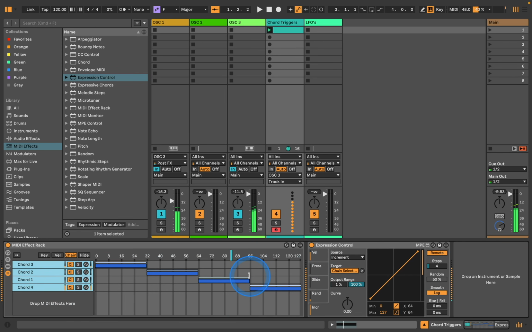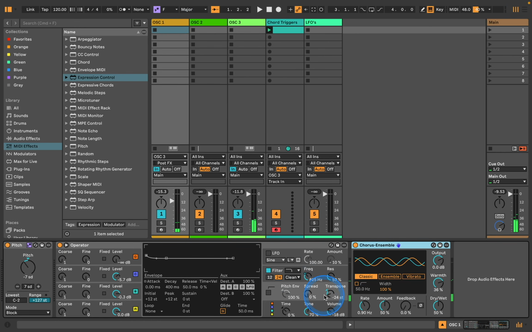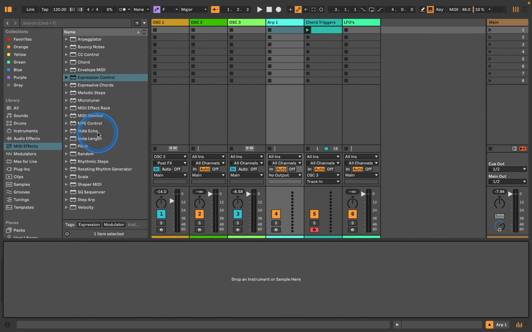For some reason, it's still triggering backwards. So we're just going to reverse the output range. Have it 100 to 0 instead of 0 to 100. Cool, so now we've got this cool chain going on where one MIDI channel triggers pads, and then the pads trigger a bass, and it all sounds like it's meant to go together.